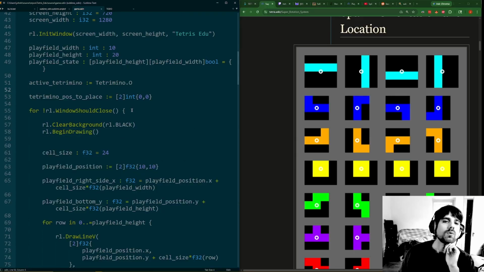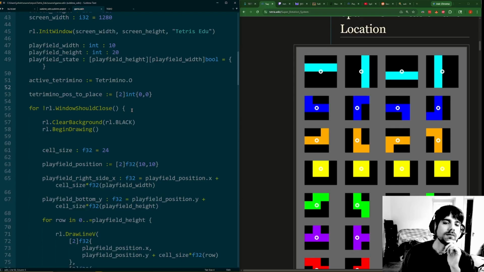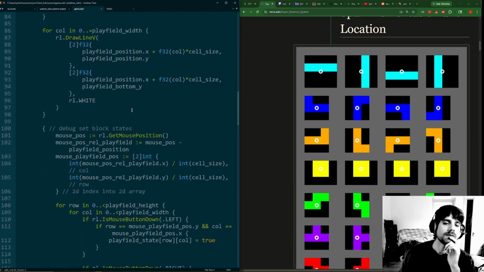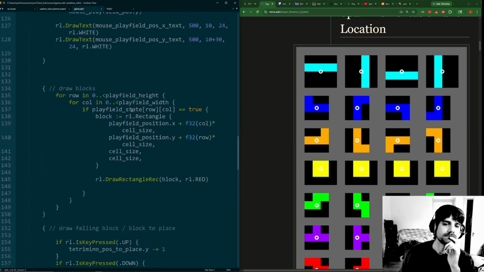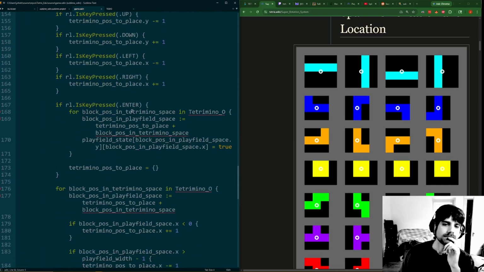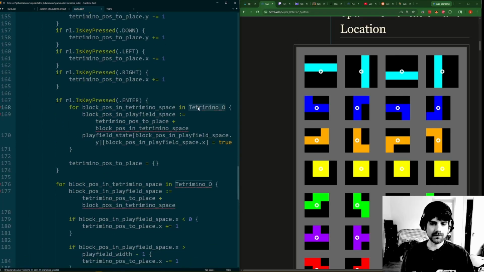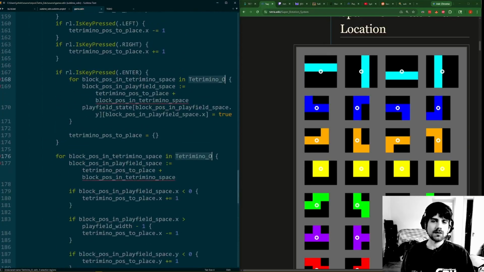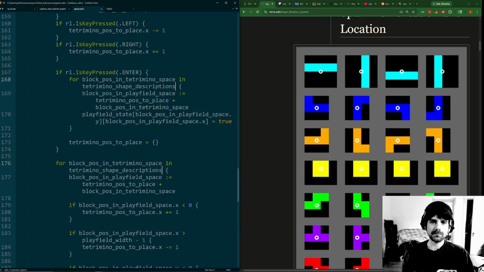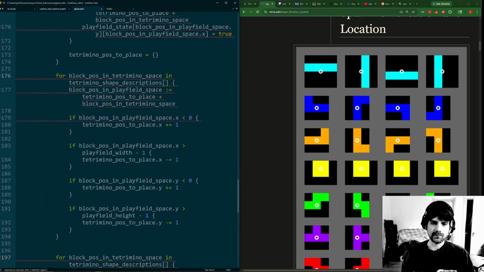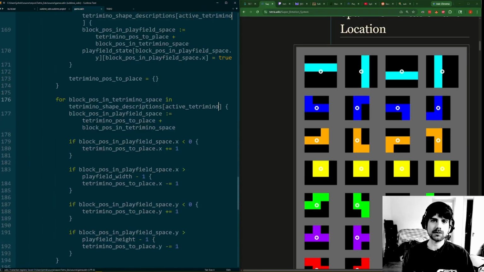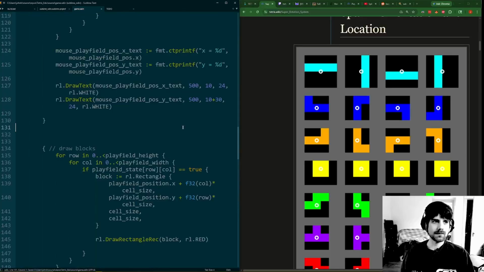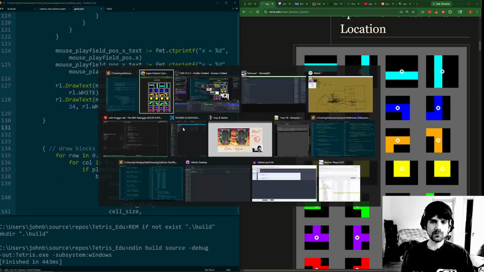And what we'll do is, instead of just using the O, I'll find everywhere I am referencing that tetramino O, and what we're going to do now is do the tetramino shape descriptions of the active tetramino, and I think that this should still work.